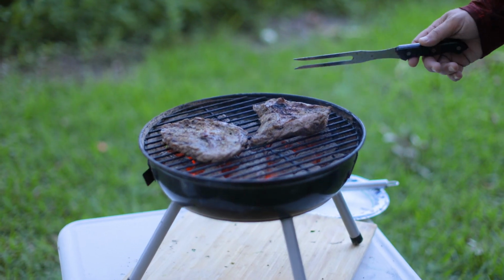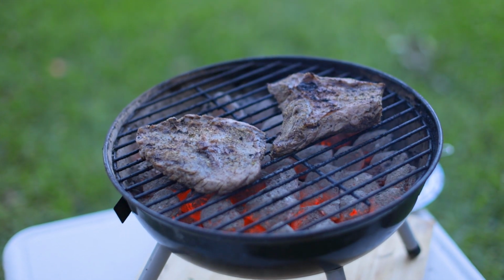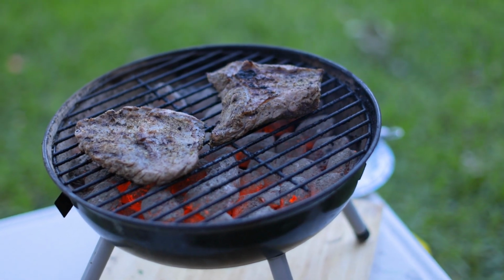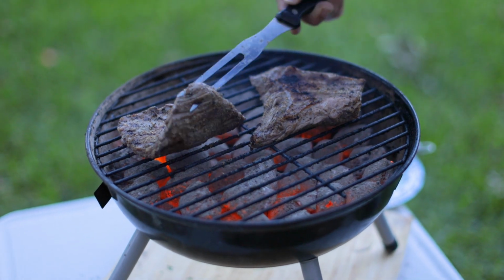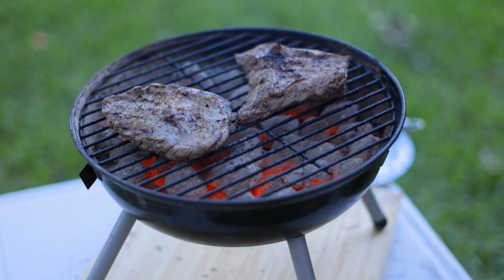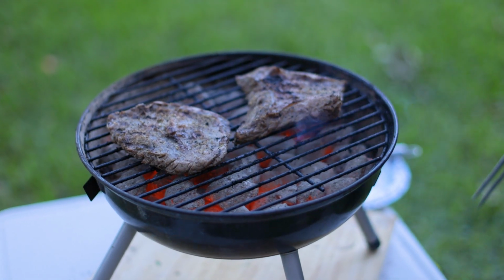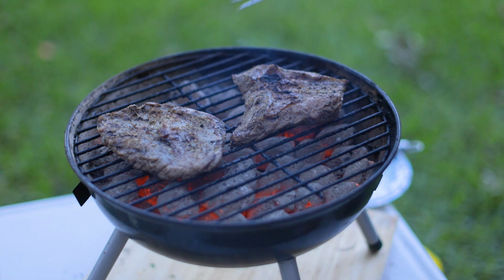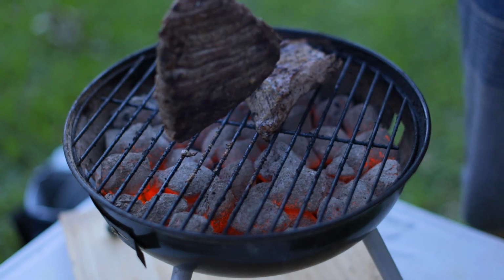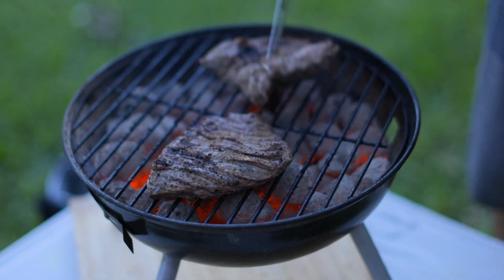All right, so we like our meat usually done pretty close to medium rare. So I would say when I'm flipping them like I will be, I do like 1.5 minutes on each side, but flip it 2 to 3 times. The seasoning that I did on this is actually a fajita seasoning and salt. The fajita seasoning comes from a company called Fiesta, and you can get it at HEB around here. Alright, let's flip it over so we're not charring too much on that other side. This one's probably doing alright, yeah.